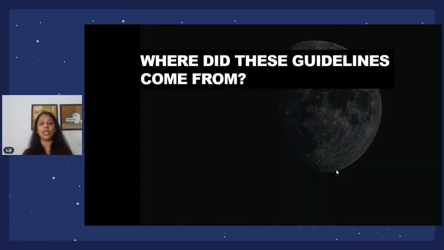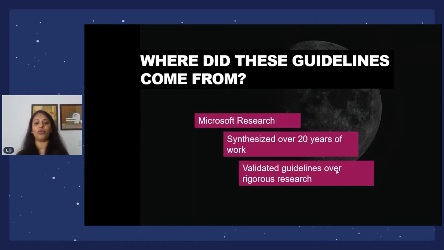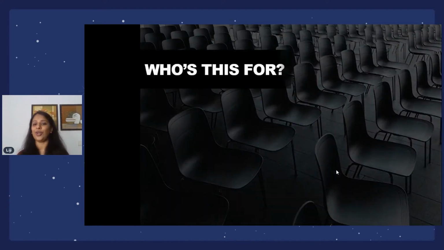So the guidelines that we are talking about today, where do these guidelines come from? This is a result of years of research from the industry, from the community, but Microsoft research team has sort of synthesized and curated 20 years of this research work. So they took literally 2 decades of this research work and brought them together. And they ran this through HCI practitioners, AI practitioners, researchers at Microsoft, all of these people, and they validated these guidelines. And this is how we have the guidelines that we're going to talk about today.